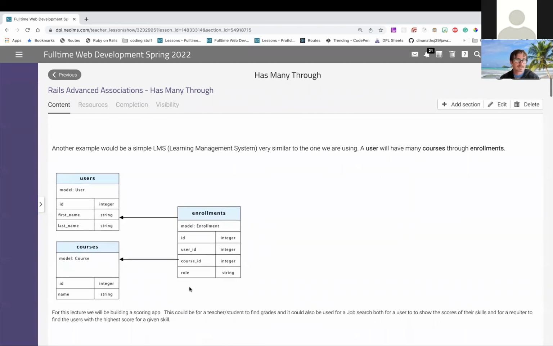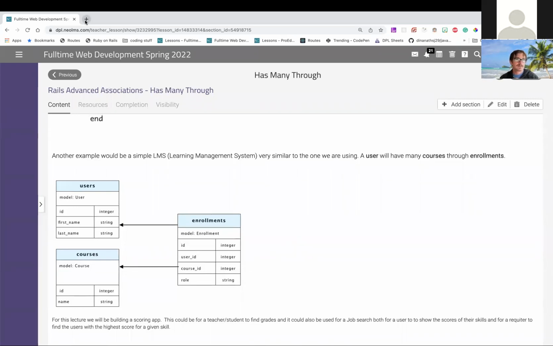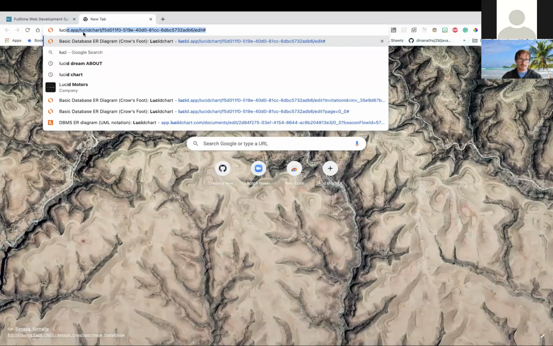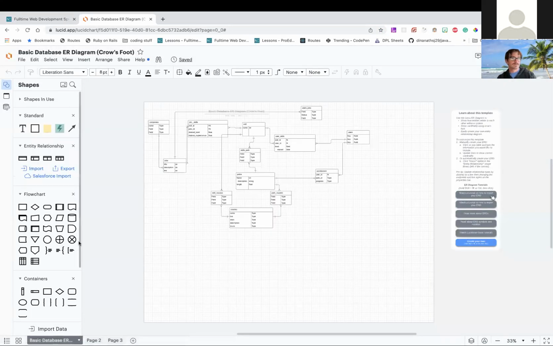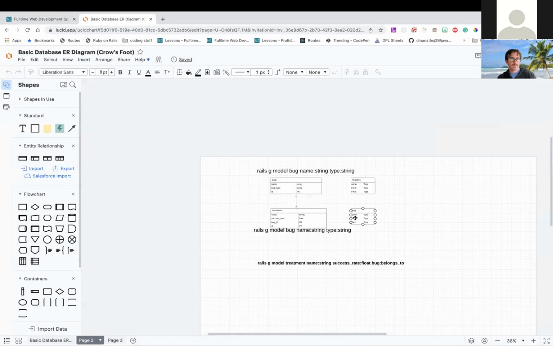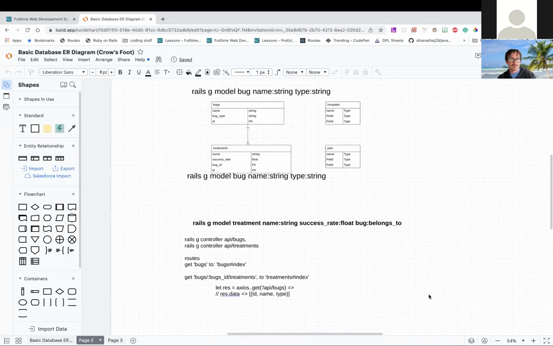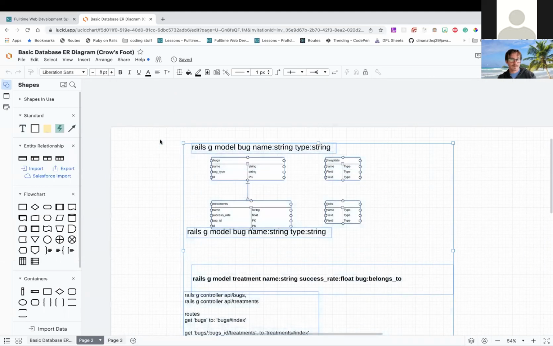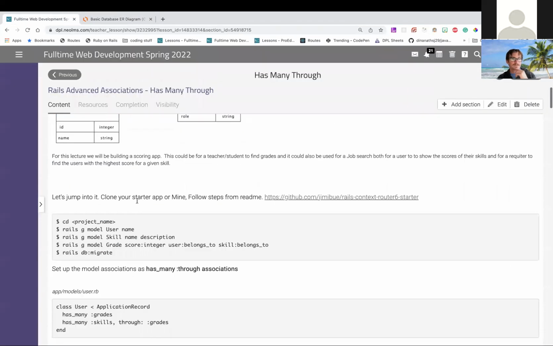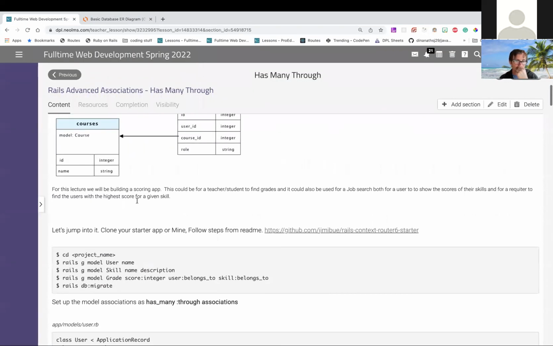Let's maybe go to even just drawing this out. So let's do what we're going to build today. I'm going to delete this. What we're going to build today is users and skills. A user has many skills and a skill can have many users.